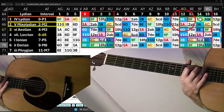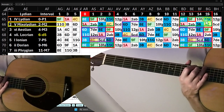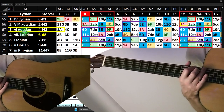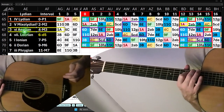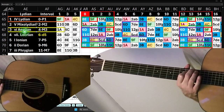So here's the barbell. It's on the right side of the barbell on the top. Okay, let's go to the next one. We're gonna go to the third of the Lydian, which is gonna be the third, because it's a major mode. It's a four note away major third.